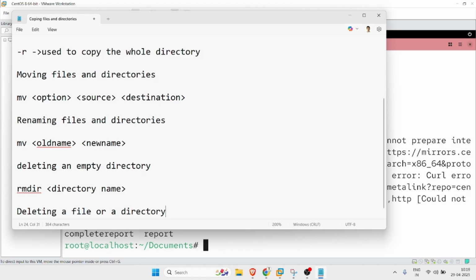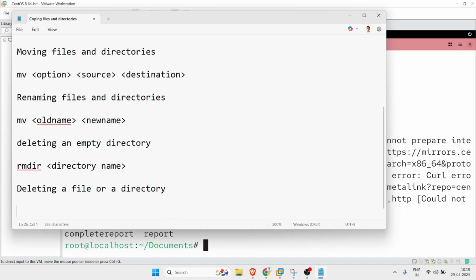Even if you try to remove backups at later stages, or the tar file or the bunzip file or the gunzip file, this command will come in handy. So the command is rm, then the option, and the file or directory name.